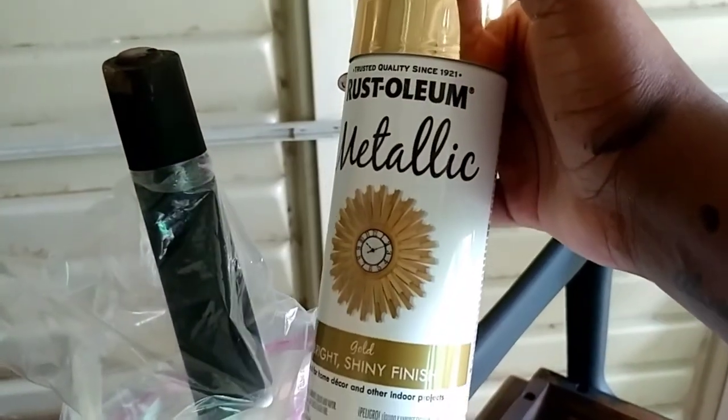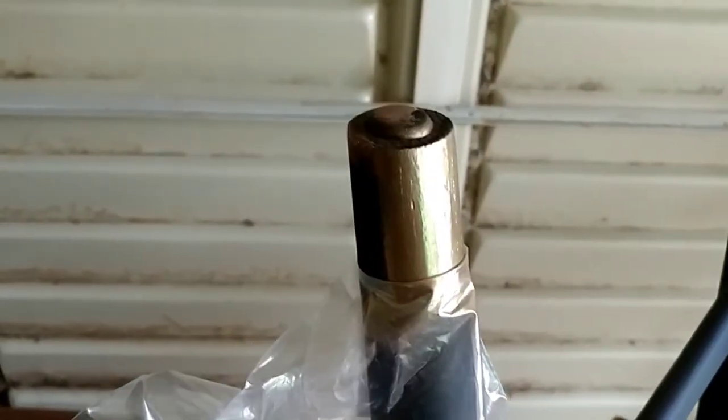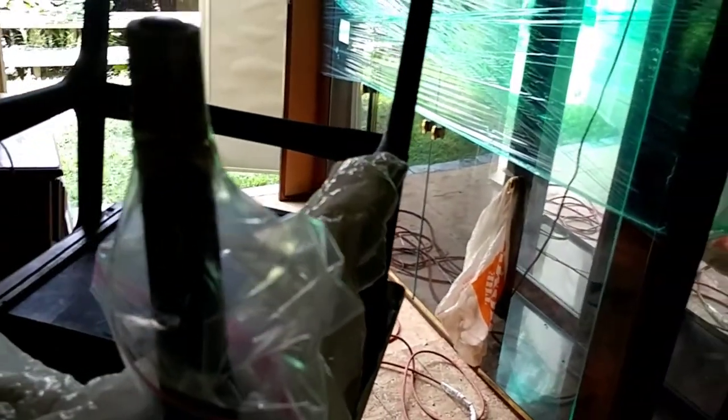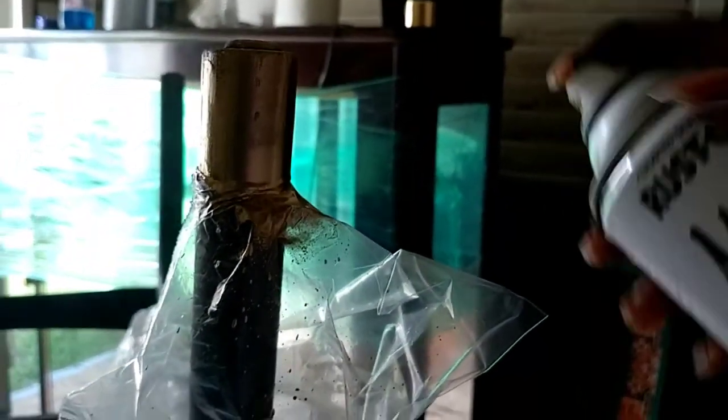Next, I grabbed my favorite gold spray paint and a sandwich bag. And I am going to go to each leg. I use a sandwich bag instead of tape, basically to tape off the area that I don't want any paint to get on. And I just went around to each leg and kind of designated a little gold foot area at the end just to add some pizzazz. Also, the hardware is going to be gold, and so I figured this would be a nice touch.